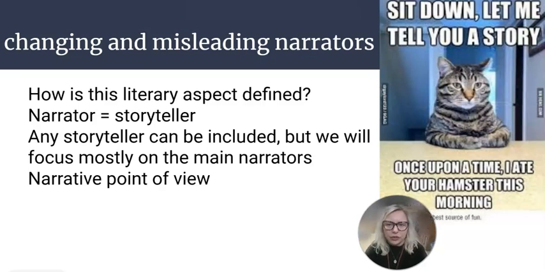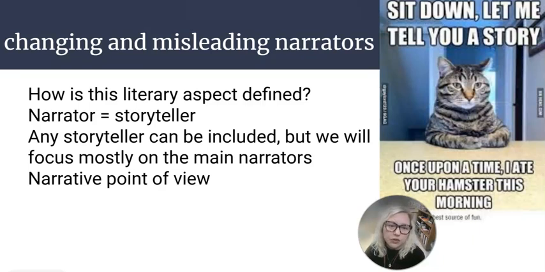Where is this narrator? How are they looking at the events in the story? And what angle are they taking on those events? You can kind of think of it like a photographer, right? Someone who's taking a picture. And the picture's going to look different if you hold the camera up high rather than down low. If you do a zoom rather than a pano shot. So it depends where that lens from the camera is looking out on the world.